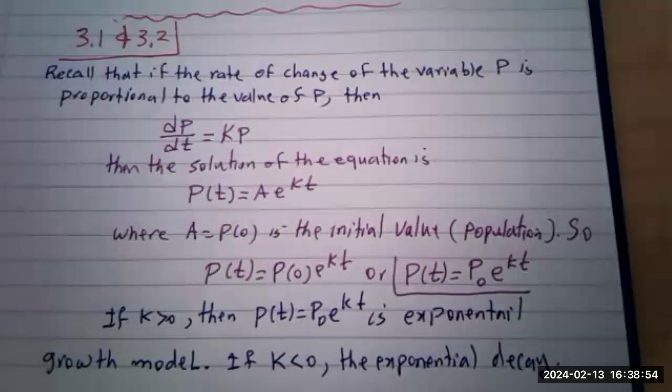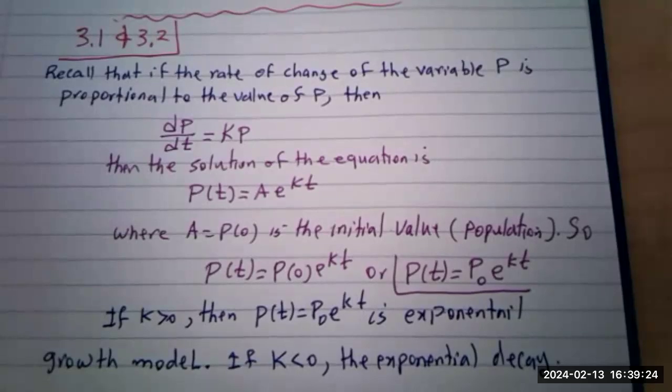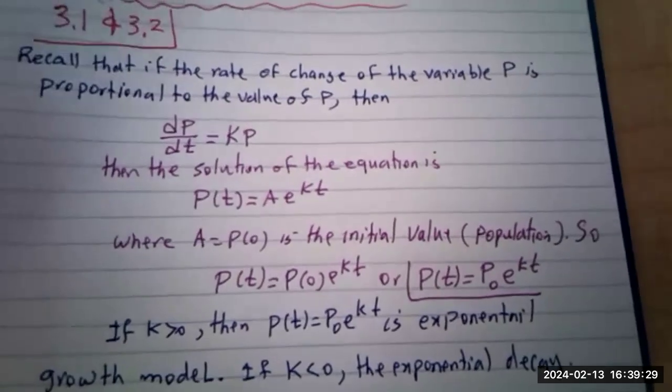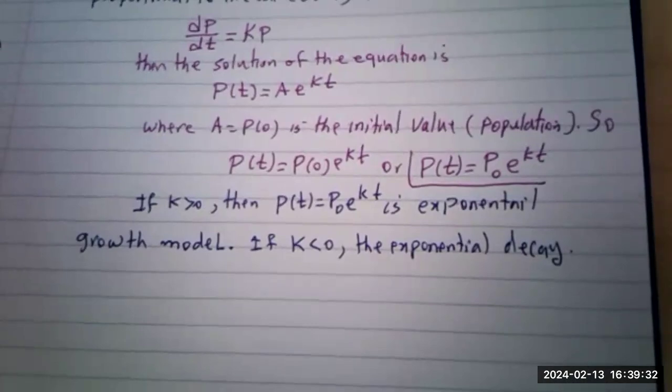Then what's the question? I would like to know how much money is going to be in my account after 5 years. Solve for time. Or how long do I have to wait for my account to mature into $10,000? Then you put P of t equal to $10,000, then you solve for t. You have to determine the k and the P of 0 first, all the time. From one problem to the other, those two numbers would be different. Otherwise, the rest would be the same. Any questions? Now, what would happen if you change it? In this case, you didn't get any restriction.